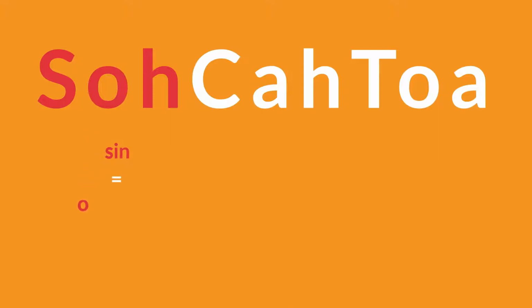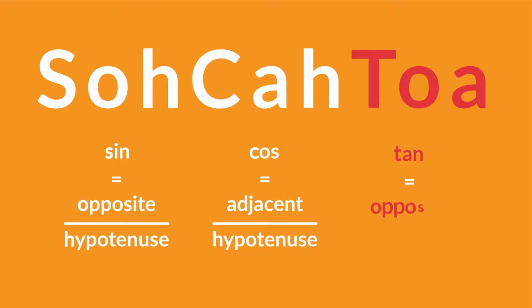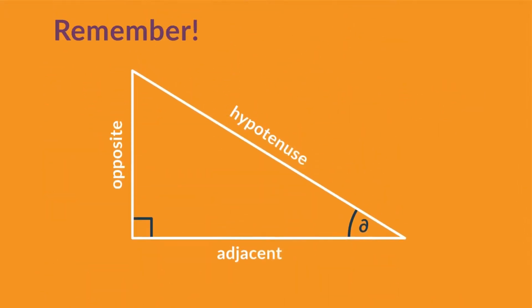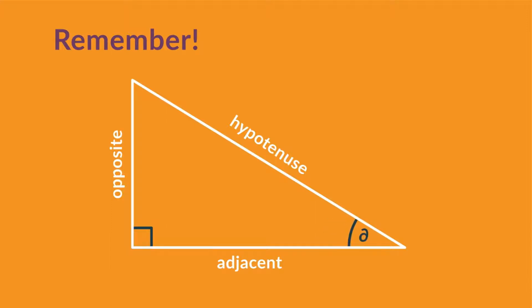An easy way to remember these ratios is SOHCAHTOA. Sine equals O, the opposite, over H, the hypotenuse. Cos equals A, the adjacent, over H, hypotenuse. And tan equals the opposite over the adjacent. Remember, before we can identify the opposite and adjacent sides, we first need an angle of observation or a reference angle. If you have problems remembering the ratios, perhaps you'll find this story useful.